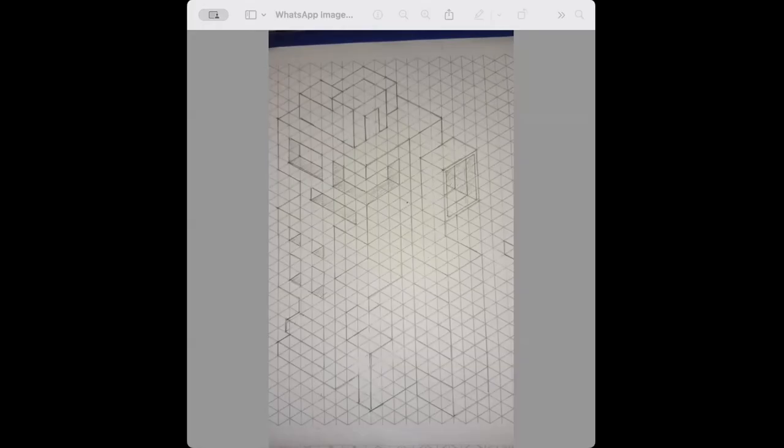So here, if it's a door, then you'll need a thickness like this. Get it? I'm talking about the top which you draw.